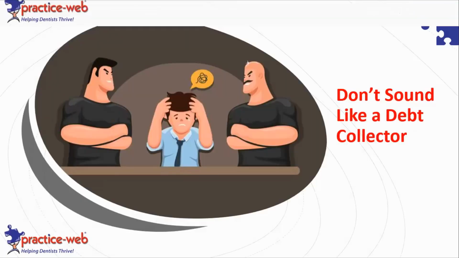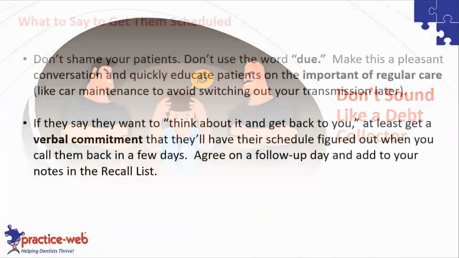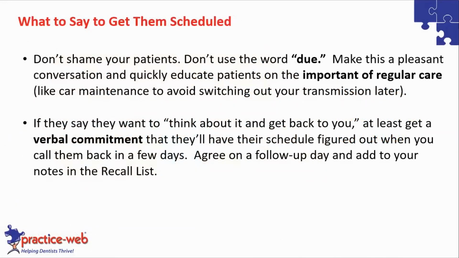When I showed you in the previous example, it's time for your important dental hygiene visit, and we're starting to fill up. Let's get you on the books. Let's get you on the calendar. So you can educate them on the importance of regular care. Give them an analogy if it works. Like, for example, it's just like maintaining your car, so you can avoid switching out your transmission later, right? Let's make sure it's preventative instead of reactive.